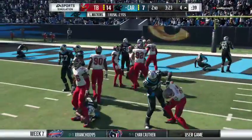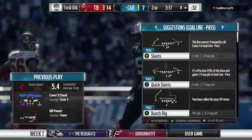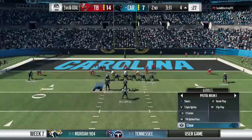Simply not getting the yard he needed. He goes the wrong direction. He lost two there, and it's third down. Well, that's the big drawback to this play. Even if somehow the quarterback pitches it, he's not immune to the big hit. In this case, he kept it and absorbed it anyway.